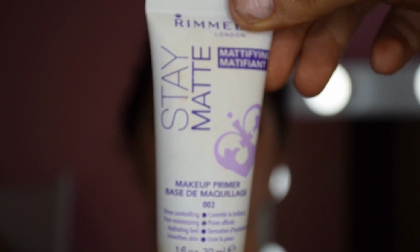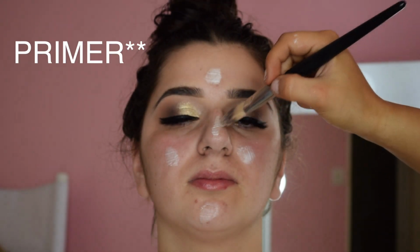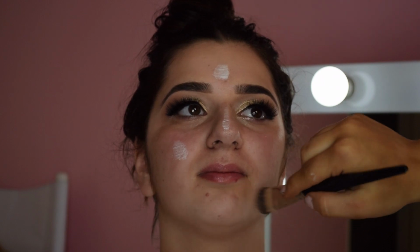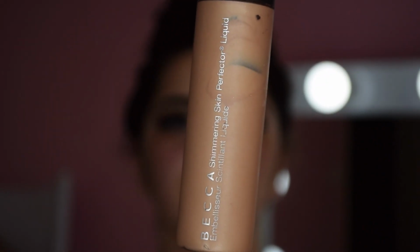So now to moisturise, I'm using the Sukin facial moisturizer, and this has all natural ingredients, so I love to use it on all my clients. Now I'm using the Rimmel London Stay Matte Concealer, as my client mentioned she had oily skin in her T-zone. Now I'm just concentrating that in the middle of her face, and then whatever's left I'm spreading it out.